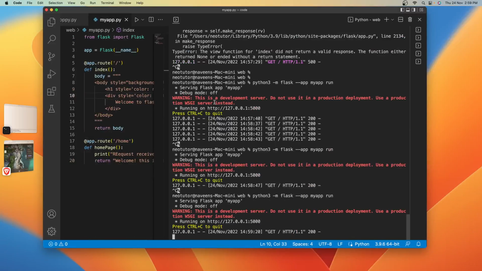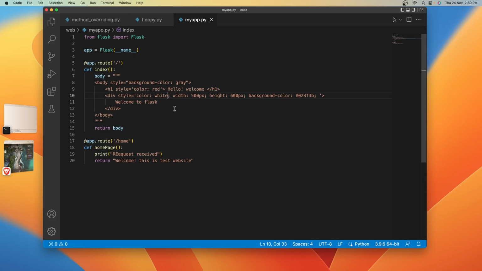That is a simple example of how you would write your first web application and run that, and how this whole HTML, CSS works, and this is the CSS styles we used here, and how to write different URLs using Flask.